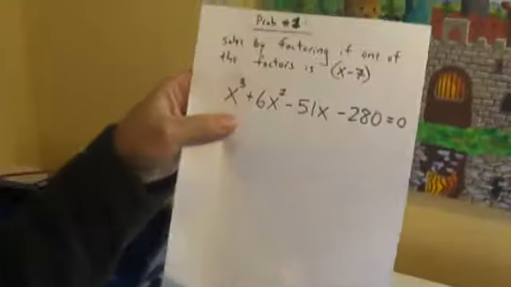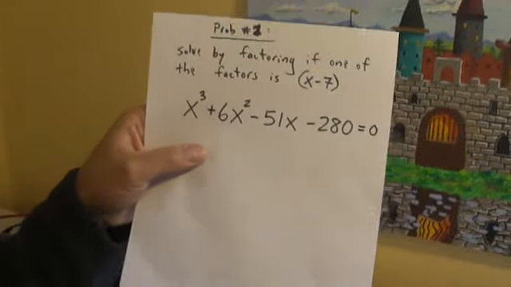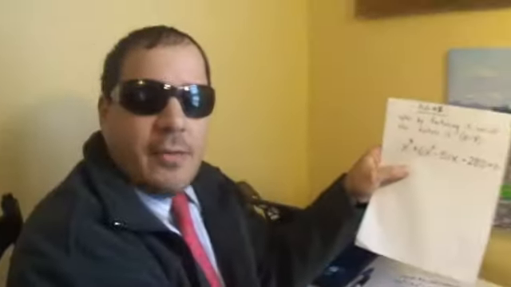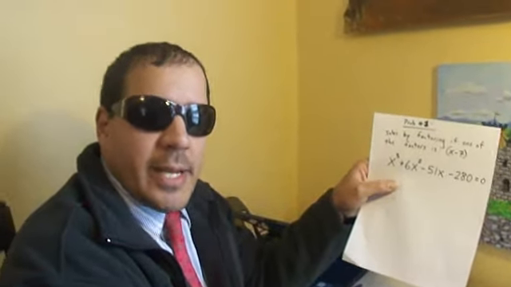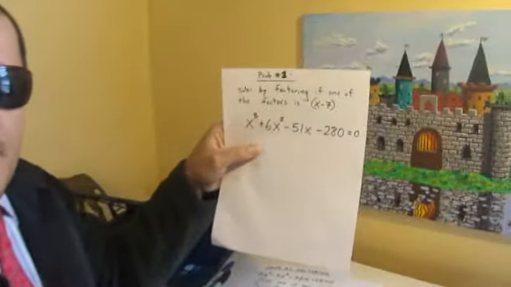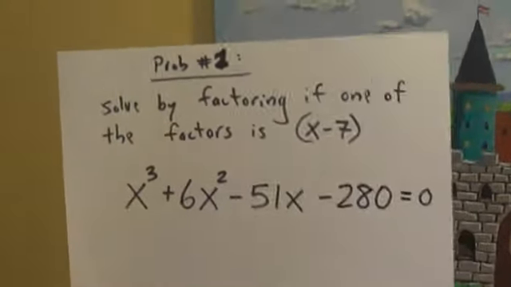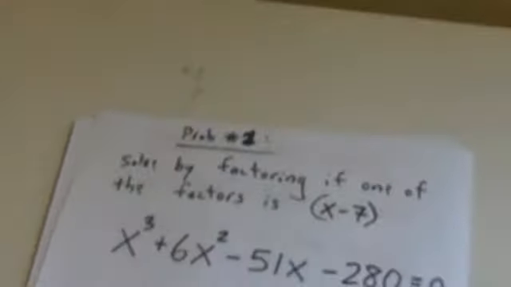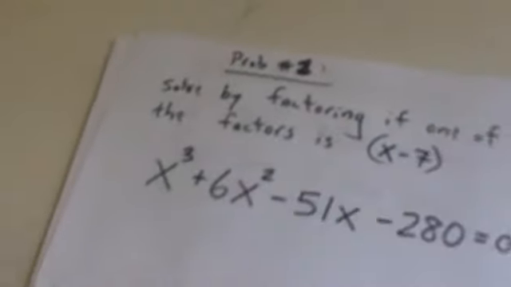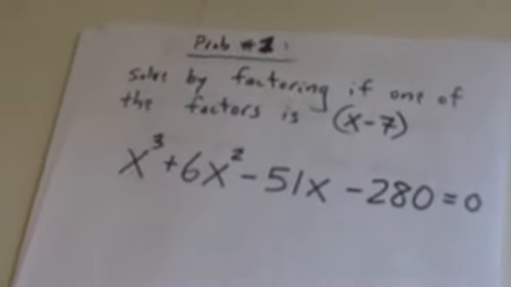But this is something that you shouldn't be afraid of, okay? Especially if you're an algebra student. If you know how to add and subtract and multiply, this should be no problem. Okay, so let's start looking at a problem here. It says solve by factoring if one of the factors is x minus 3. As we learned from the last lesson, when you factor expressions, you're usually left with binomials, the same expression broken up into binomials.